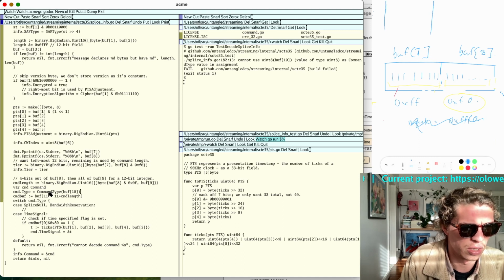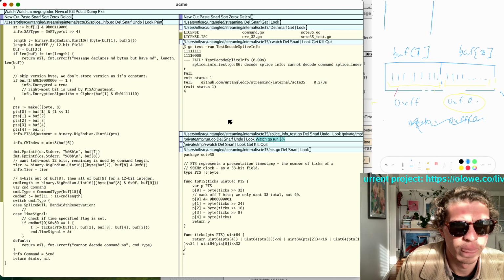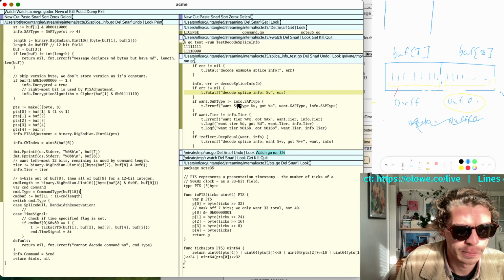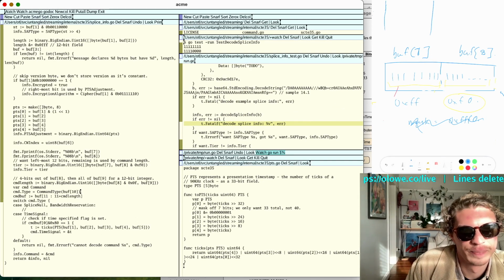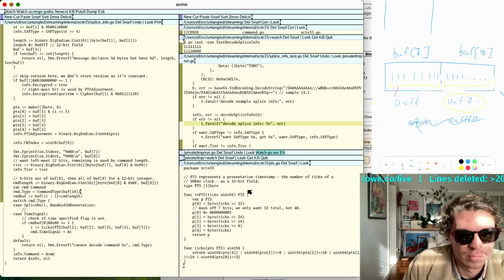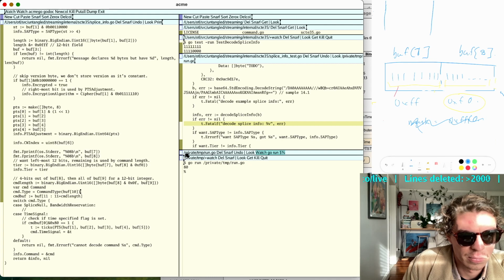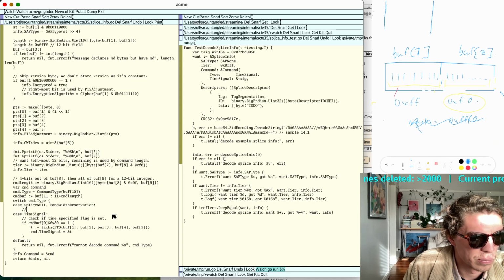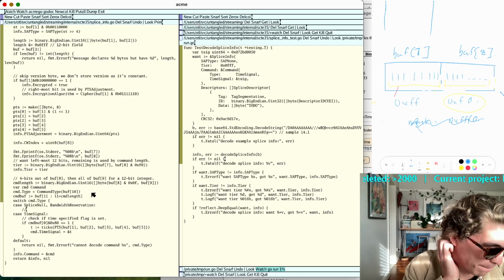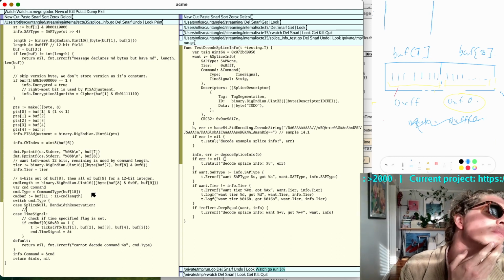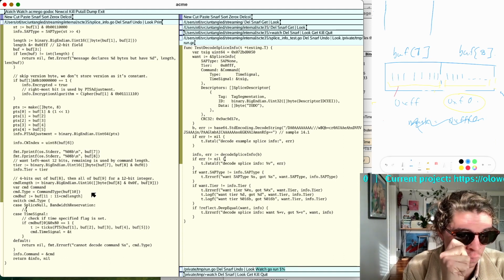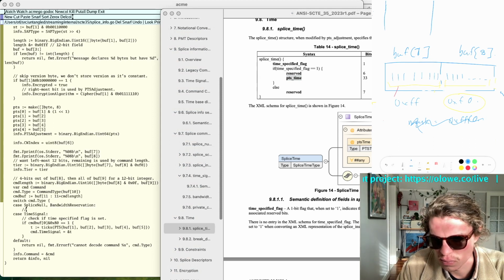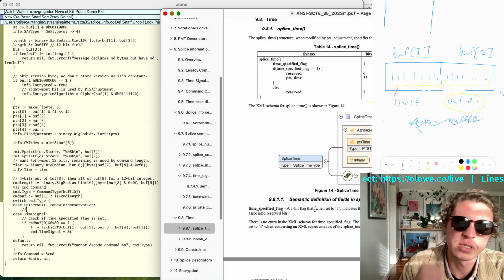Oh, this command, yeah, its command type has its own type. So what are we missing here? We're missing something.